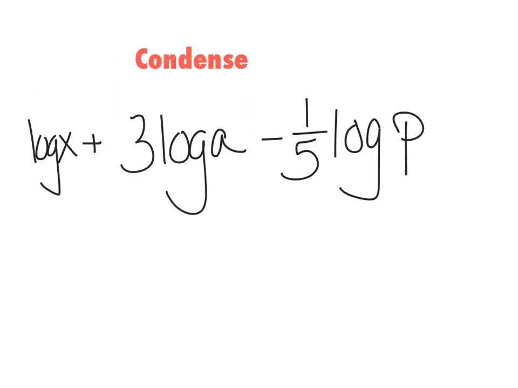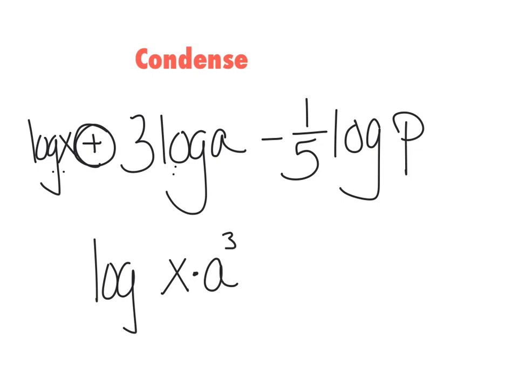For our last problem, we're going to condense. We're going to take these 3 pieces, follow the properties, and make one log. So log of x isn't really anything fancy. I'm going to pull my log out front. Notice I see a plus sign, which means that these 2 are going to get multiplied together. So I'm going to say that's actually x times, not going to say 3a. If the number's in front, that means it came from the exponent. So that's going to be a cubed.